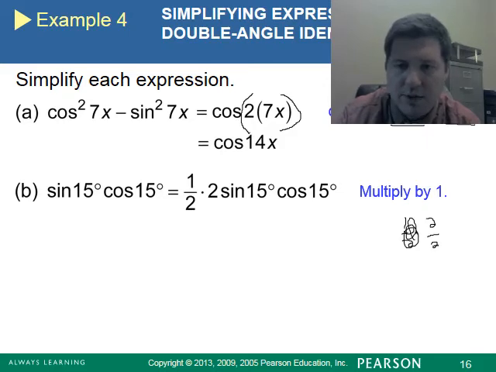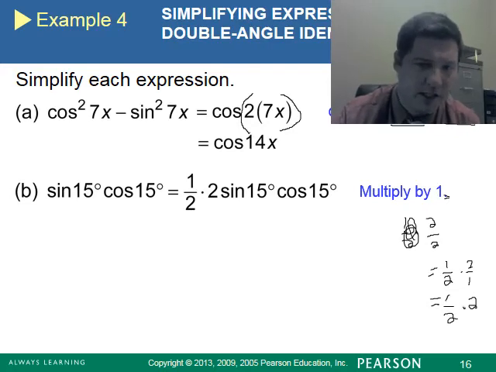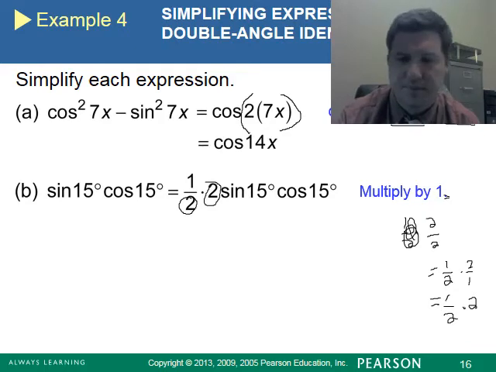Right, in the form of 2 over 2. You know, 1 equals 2 over 2. And then I could rewrite 2 over 2 as 1/2 times 2 over 1, or just 1/2 times 2. Another way of thinking about it, if you needed some number in there, you would just multiply by that number and divide by that number. Very common trick when you move on to calculus.